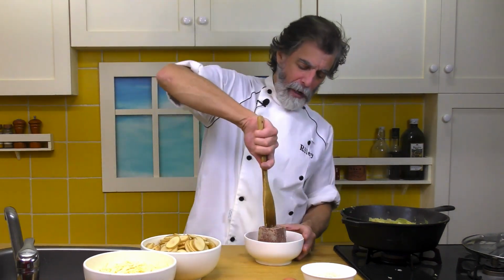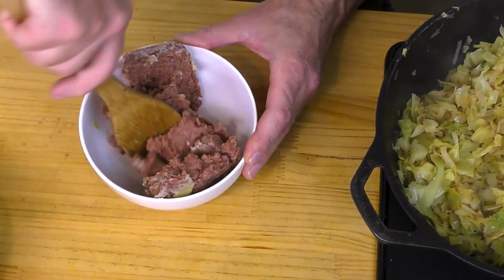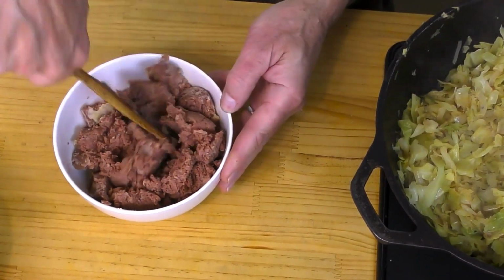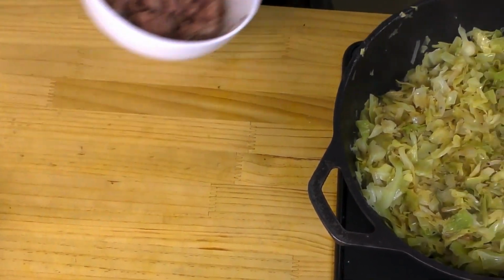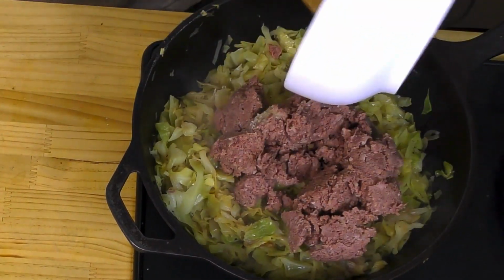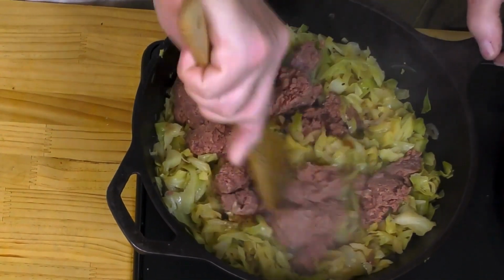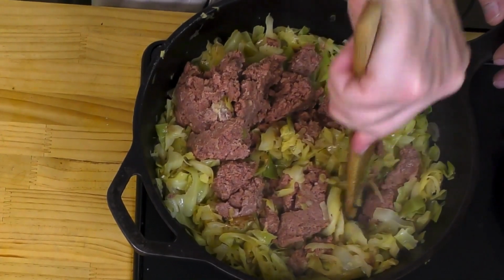All right. Just got to break up this corned beef into small pieces, well, chunks anyway, small chunks I should say. And then add it in here. And then we're going to break it up some more and into the cabbage. Oh, there's a piece of onion. All right, break it up as we go.